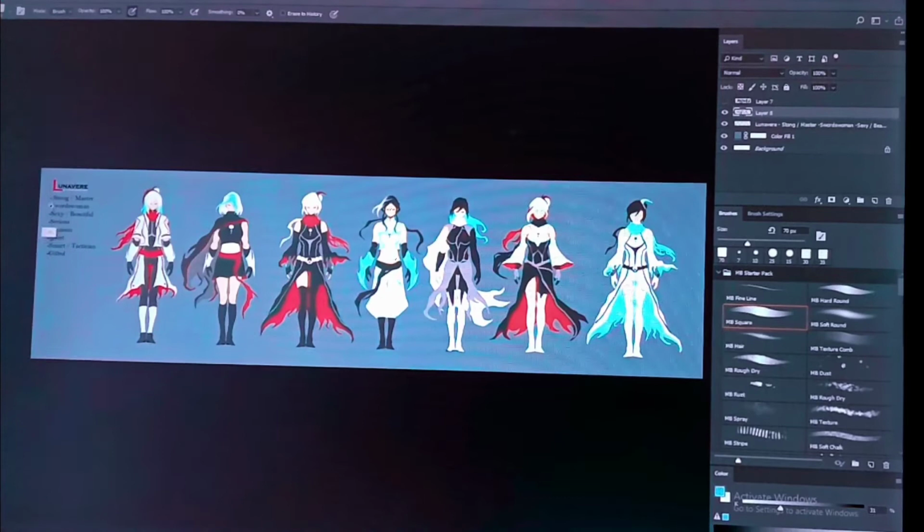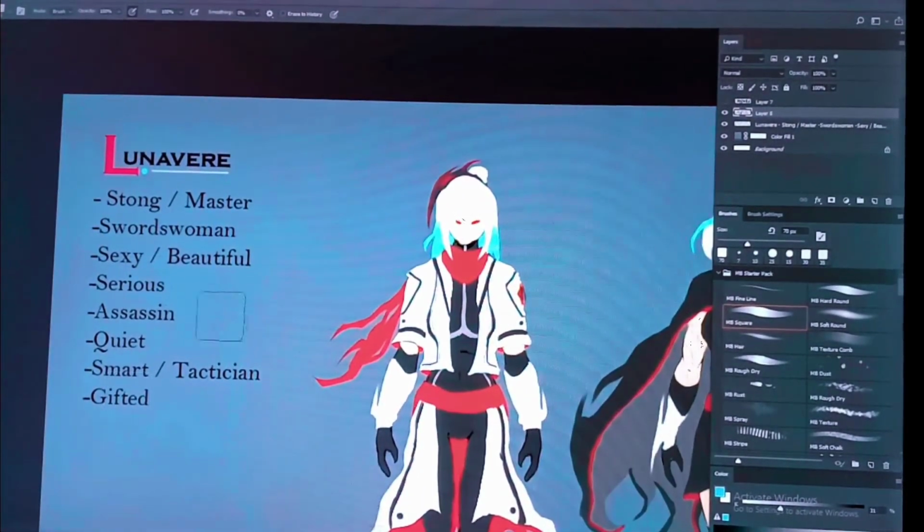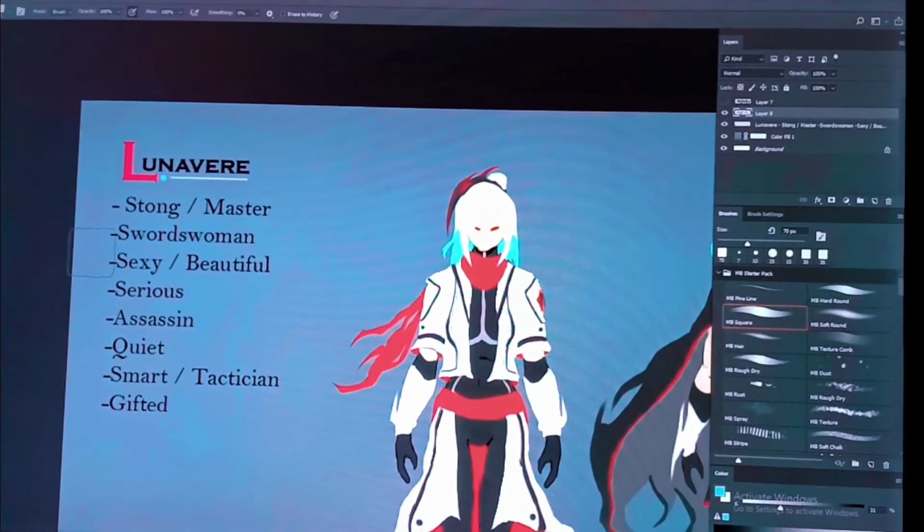In my case, her name is Lunavir, and her characteristics are strong / master, swordswoman, sexy / beautiful, serious, assassin, quiet, smart / tactician, and gifted. Those are the words that I'm trying to keep in mind to guide me in my design.